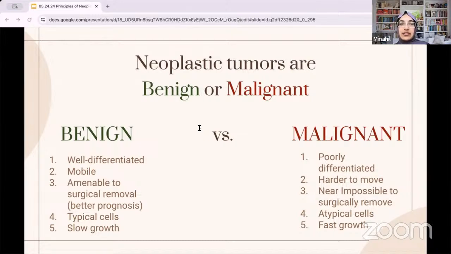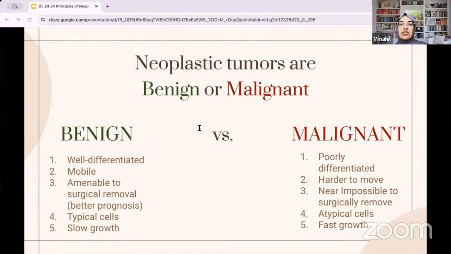Now, in contrast to benign tumors, malignant tumors tend to be much more poorly differentiated, which means that they don't resemble the parent tissue, but it can range from well, moderate, poorly, to completely undifferentiated. Dedifferentiated is another word for undifferentiation. That comes down to tumor staging and grading. So we'll talk a little bit more about that later in the presentation today. But basically, malignant tumors are unable to respond to negative feedback loops at all. So they tend to have completely different or unexpected functions, a gain of function mutation, for example, in this type of cancer. Malignant tumors also tend to have poorer prognoses compared to benign tumors. And if malignant tumors become metastasized, they are not movable. They tend to be fixed.